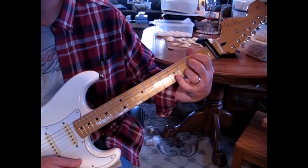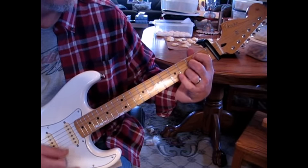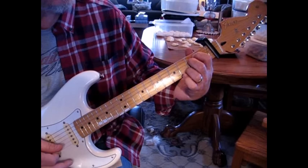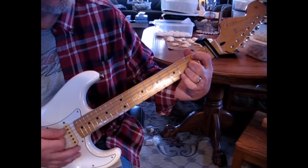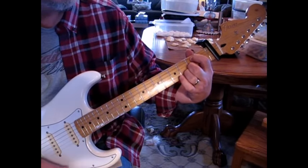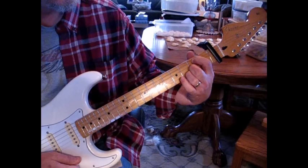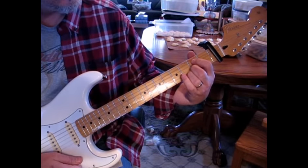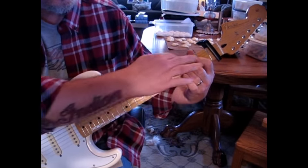Then they go to an E minor, or an E seventh suspended fourth, okay? Sounds like a complicated chord. It's really pretty. What you're doing is just taking your middle finger off the fourth string, putting it onto the third string, okay? And you've got everything else open. So that's an E seventh sus four. And then we move to just an A sus four. So to do that, we take our first finger and just put that down on the fourth string, and everything else stays the same.